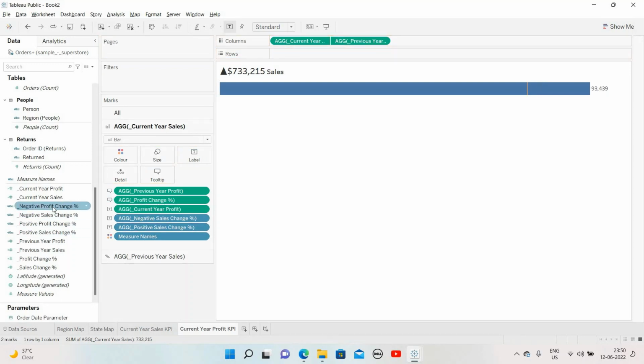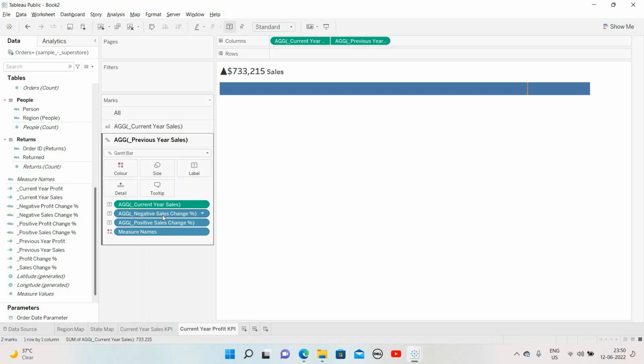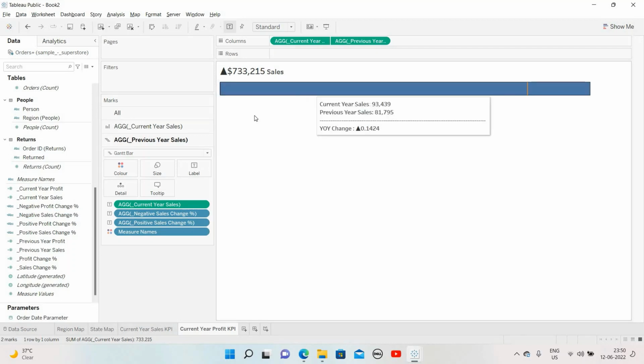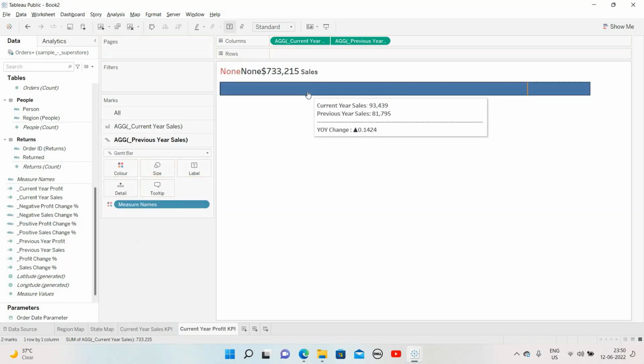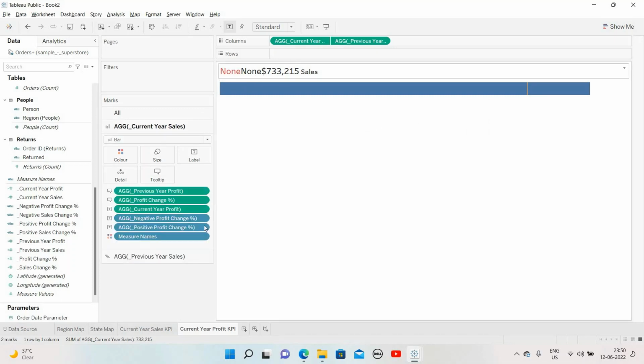Negative and positive will be replaced by negative here and positive here, right? Rest here also the same thing. Or let's remove these from this second one because we do not need any kind of tooltip for the second one.